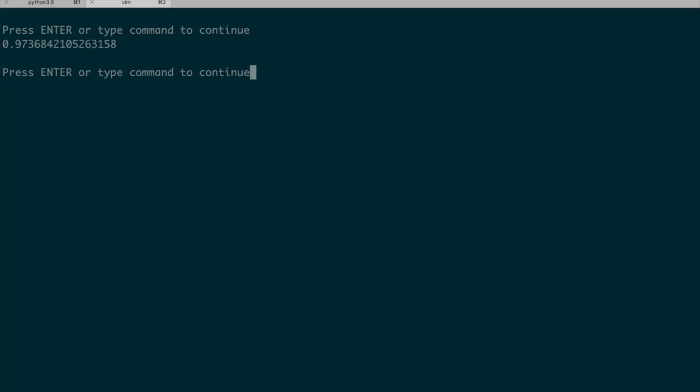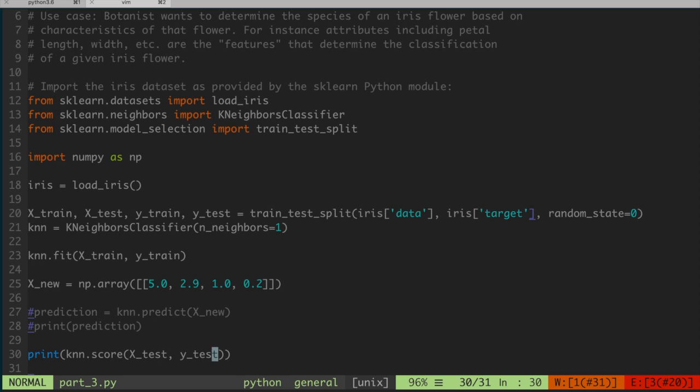In this case, we get a value from 0 to 1, and it's quite high. It's about 97%. So with 97% accuracy, our model is able to predict the correct species of the test set of data. Again, it's operating on this given 75% train, 25% test. So not so bad. For a first pass, for a machine learning model that does something relatively sophisticated, this is pretty good. It's very concise with respect to the amount of code that you actually have to write.